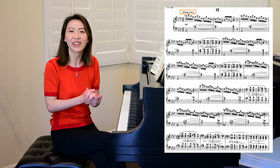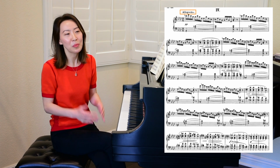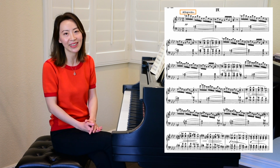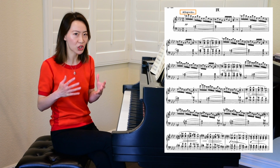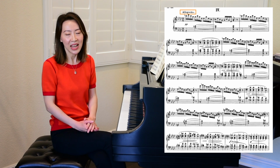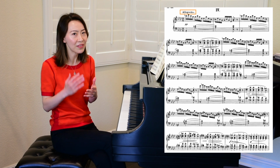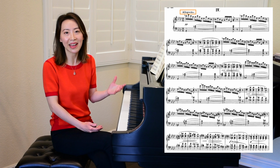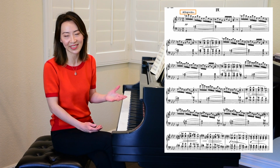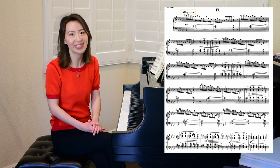Over the years, I heard many students and sometimes even professional pianists play this piece way too fast. I don't think any of Schubert's music is meant to show off one's technique. And for this particular piece, playing too fast will inevitably cause a common problem, which is to make this piece sound like an etude or finger exercise. I think we should make every effort to avoid that.